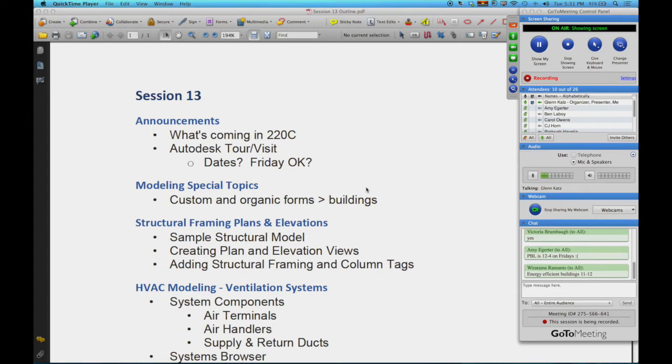Energy efficient buildings. Is that also Friday, 11 to 12? So by the time you end up with all these things, I think it's the problem we had with the scheduling of the class. There wasn't much time available. I don't know. We've got to work on this. I guess the best we can do is go through and, well, by the time you do those two things, that knocks out an awful lot of Friday. So Friday may not be the better day. So I guess we could do something on a Monday or a Tuesday, and I think all we can do is send out a Google poll to see what's available to people.